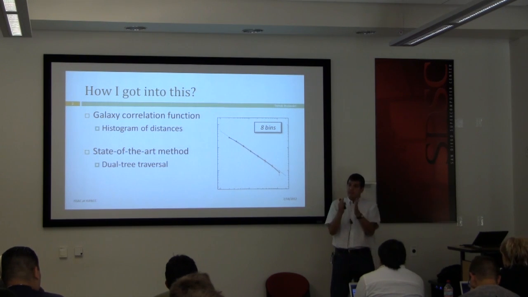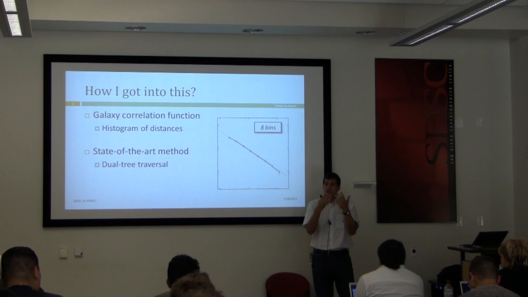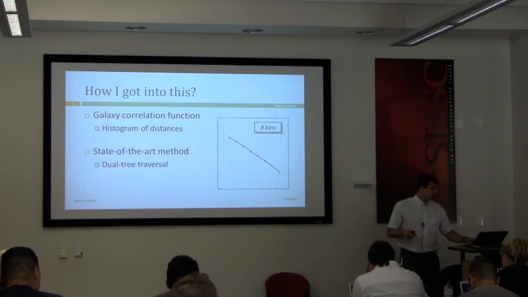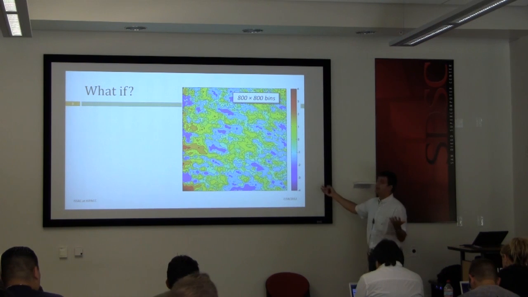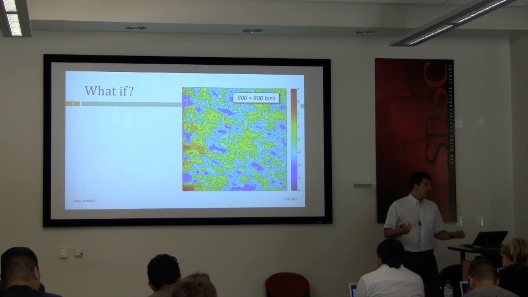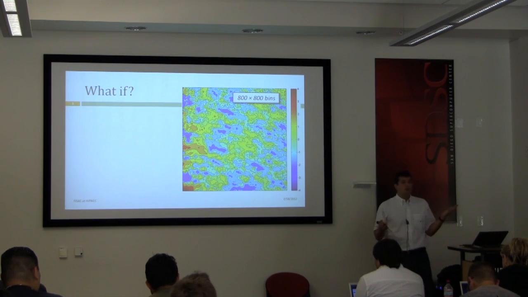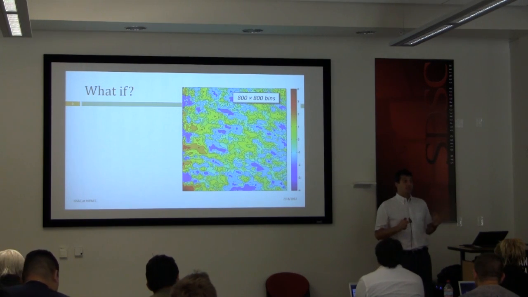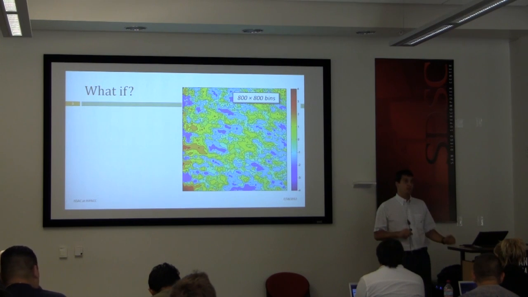The problem is when the bins get really small, then you essentially keep on going down and down the tree, and eventually you lose all the benefit that your tree algorithms give you. So in particular, we were looking at something like this, some really high resolution thing, 800 by 800. So how do I do this? I had to accept the fact that we probably have to do pretty much the brute force thing. Do I just run a big batch on our cluster downstairs, allocate 1,500 CPUs and run this really simple code, or try to figure out how to do it on a GPU?